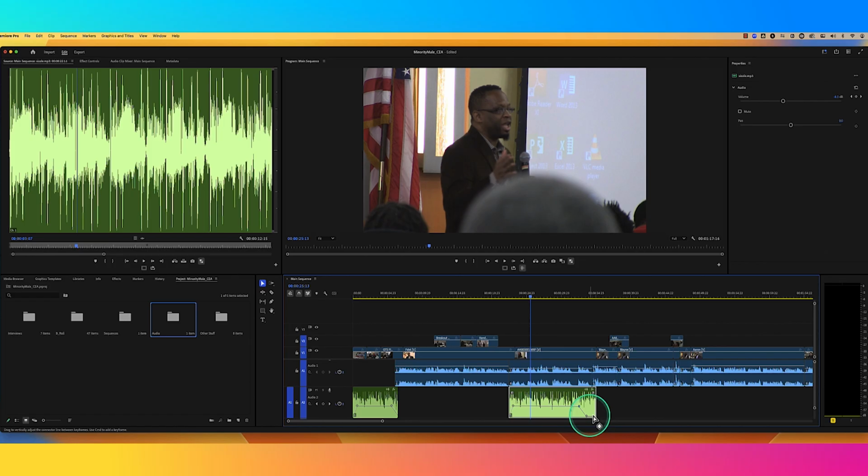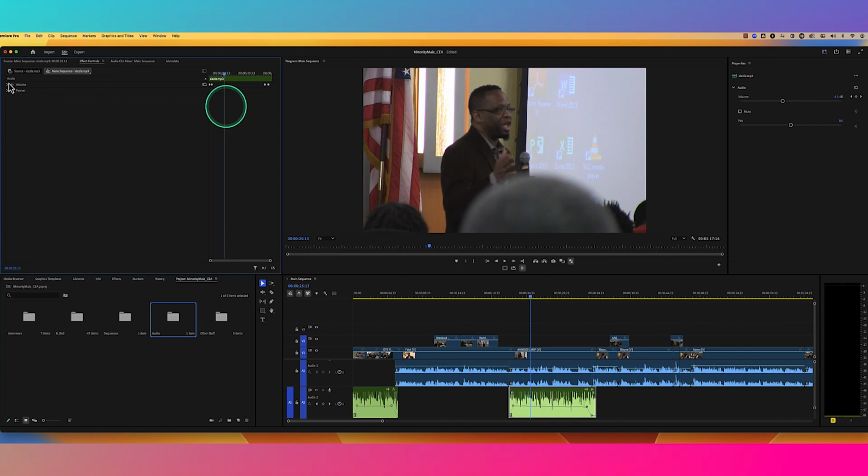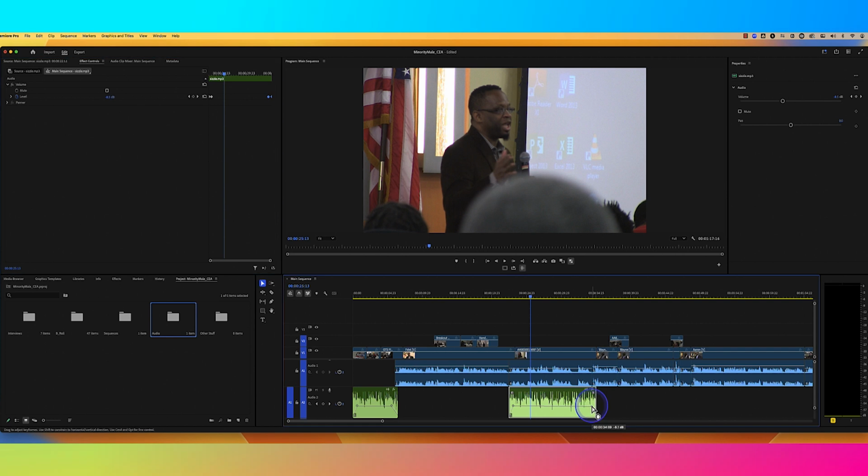I could also do that up here in the effects controls. I could actually just grab these audio volume keyframes and move them how I need to move them, earlier or later, so they can go to the end there. This volume seems like it's dipping down a little bit, so I want to make sure that's kind of even. You can almost see the line is pretty even across. And so now it's going to go full volume.